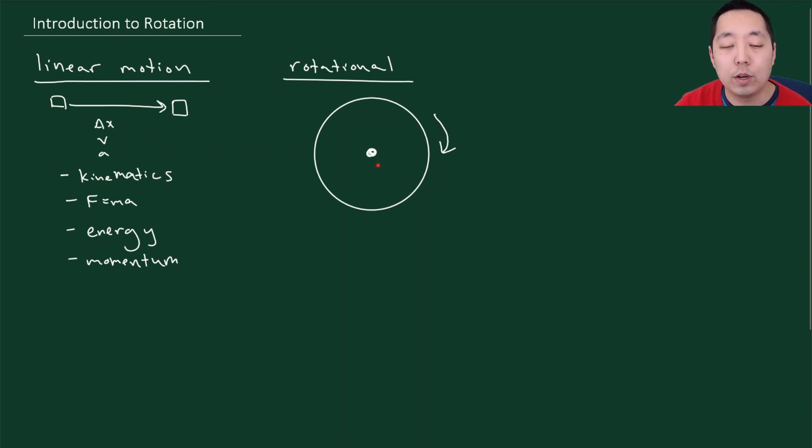And we might think, how are we going to describe the motion of something spinning that's rotating. And one way we think about is we say, so say we have some part of the wheel here, and it's going to rotate all the way down to say here. It's going to travel the circular path and rotate there. And one way we could talk about it is to say well, we can talk about the angle that it makes when it moves from here to here. That's the change in angle relative to some point of rotation.